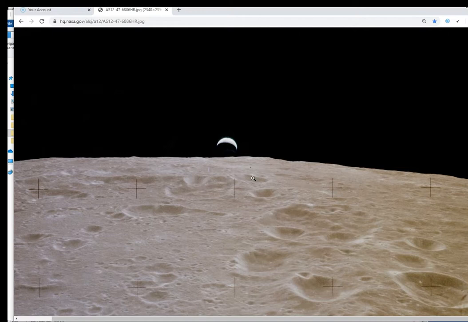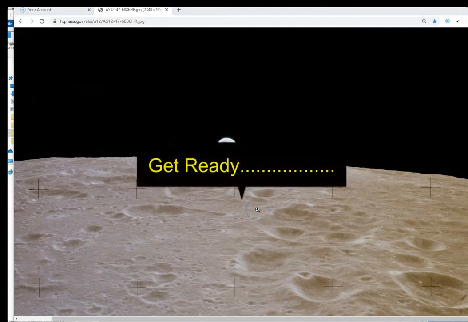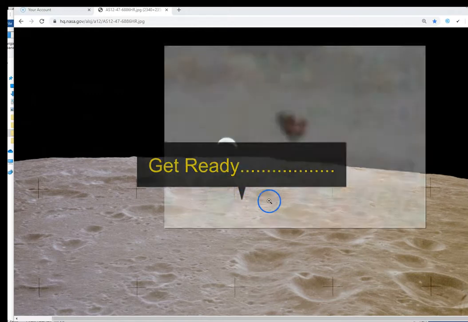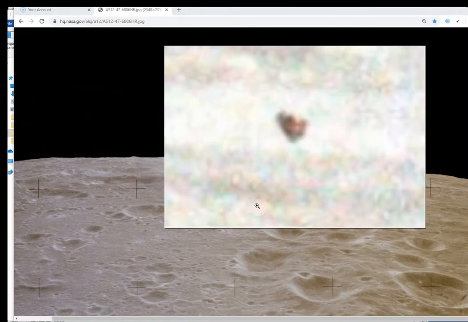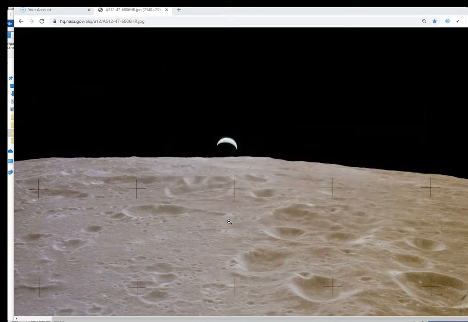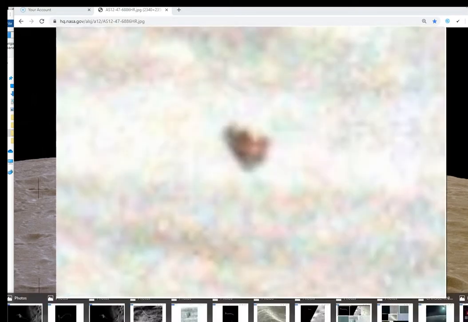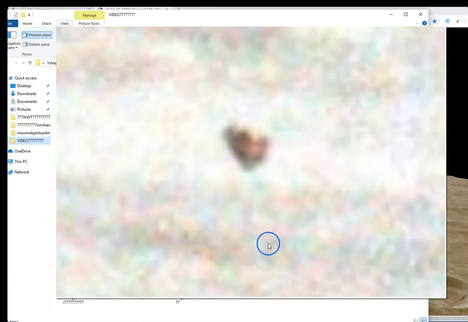Pretty amazing. We went through the archives, we went through the Apollo 12 information, and this is not some satellite that they deployed. Wouldn't look like this anyway and wouldn't be in this area. This is nothing they deployed. This is Apollo 12. There is no explanation for this obvious spacecraft that is below them. I don't know if they saw it, because it only lasts for about a couple of seconds, and we'll get to that in a moment and show you why. Let's take a look at the first object, everyone. And the first object being, obviously, one of the most important that we want to show you here today.